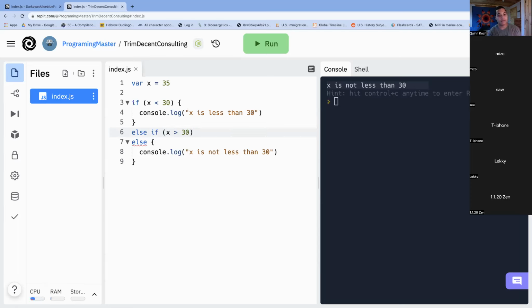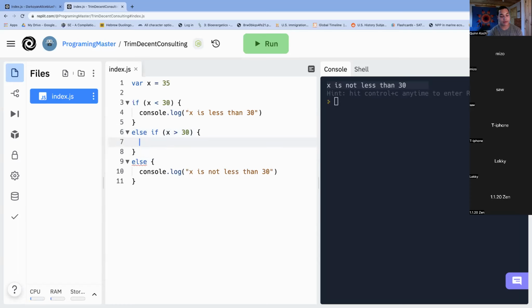Else if x is greater than 30, curly braces, and inside the curly braces, console.log, x is greater than 30. Making sure to put the space between the else and the if here, because these are keywords, it's important to put spaces.